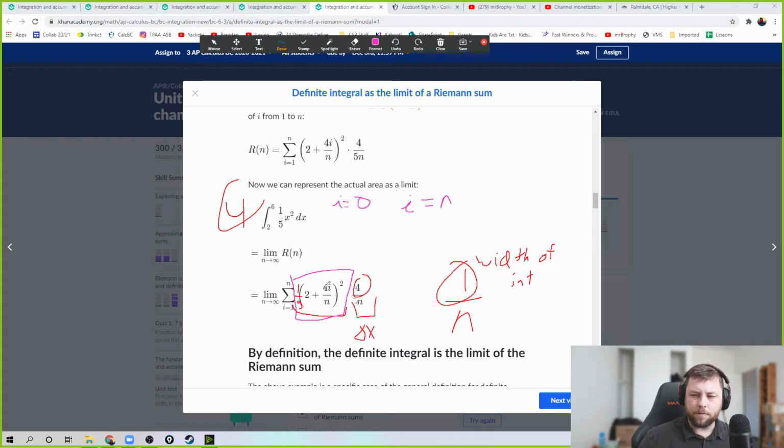So if i was equal to 0, this would be 2 plus 0 squared, so it would be 1/2 times 2 squared. If i was equal to n, and we're talking limits, the i and the n would cancel out. So I'd be, oh, this is not 1/2, this is 1/5. Be 1/5 times 2 plus 4 squared, so 6 squared. Notice how our limits go from 2 to 6. That goes from 2 to 6.